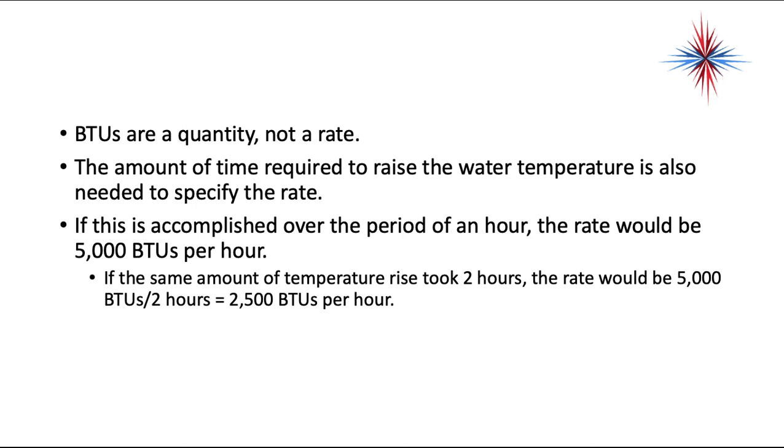The amount of time required to raise the water temperature is also needed to specify the rate. If this is accomplished over a period of an hour, the rate would be 5,000 BTUs per hour. If the same amount of temperature rise took 2 hours, the rate would be 5,000 BTU over 2 hours for 2,500 BTUs per hour. So again, in this video, we talked about the compound measurements.